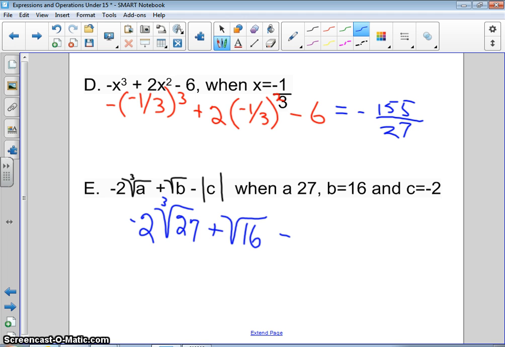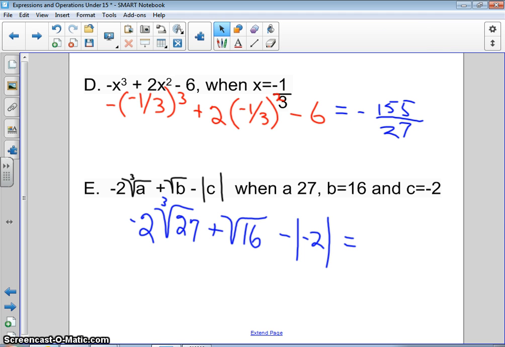Then it's going to be minus the absolute value. Now to find the absolute value, you're going to go to math and then go over to number. And so you're going to get the absolute value of negative 2, and then you're going to hit enter on that. Everybody make sure that you can get an answer to that, and then we'll be back in just a minute to check. All right, this one was extremely complicated to type into your calculator, but we should have gotten negative 4 for an answer. If you didn't get negative 4 on your own, please make sure that you check with your teacher.